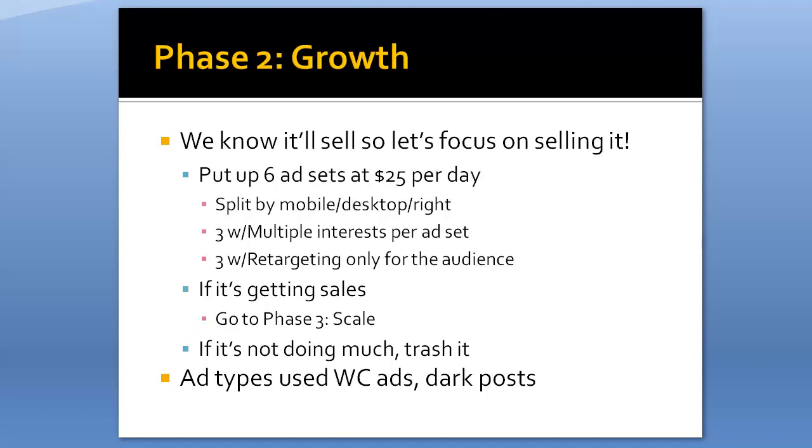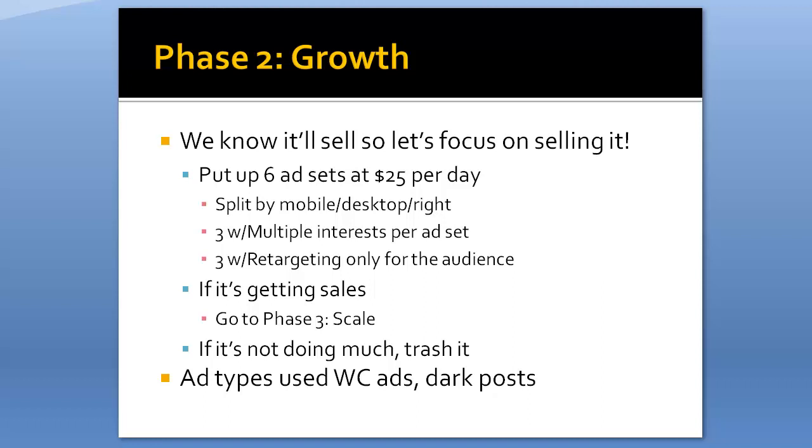Okay. Now, if we get past the test phase, and we'll find at least 1 or 2, hopefully each week, that are working for us, we know it'll sell. So let's focus on selling the thing. So here's where we really start focusing our time, energy, and money. And we put up 6 ad sets now, $25 per day daily budget. We're going to split it by mobile, desktop, and right side ads. Again, if you don't know what any of this means, don't worry.